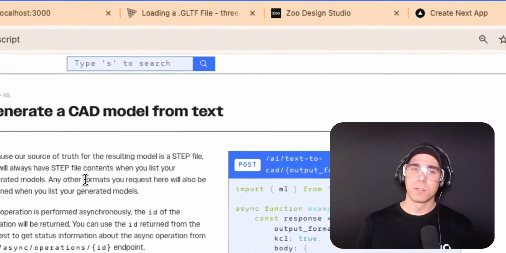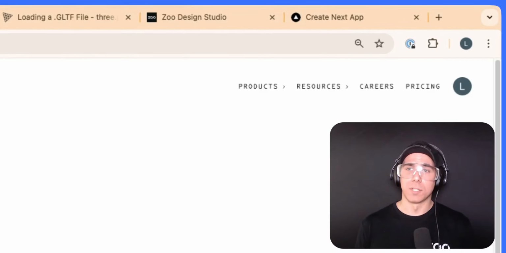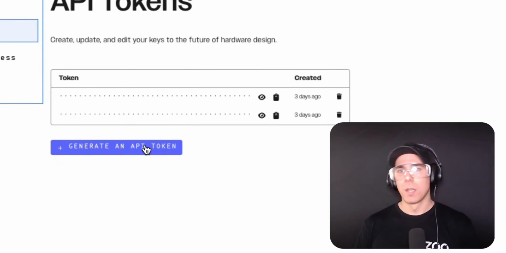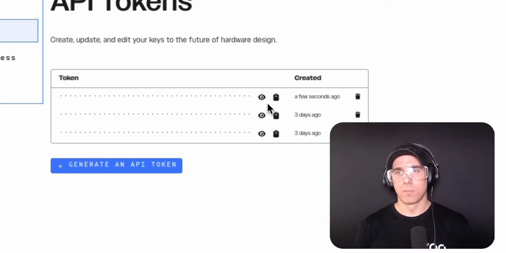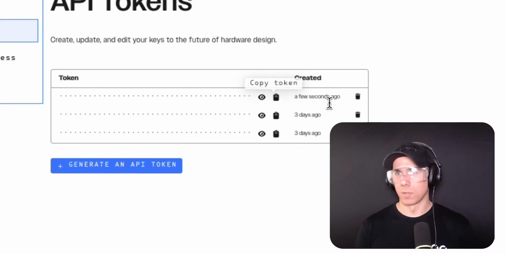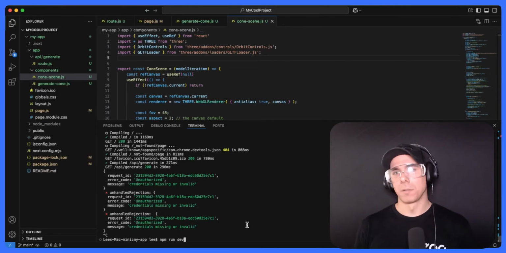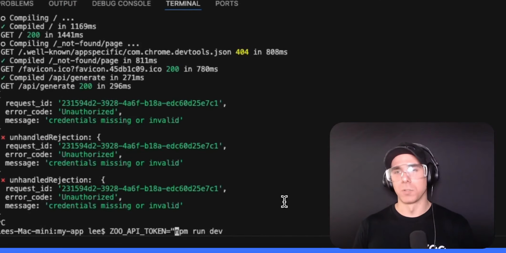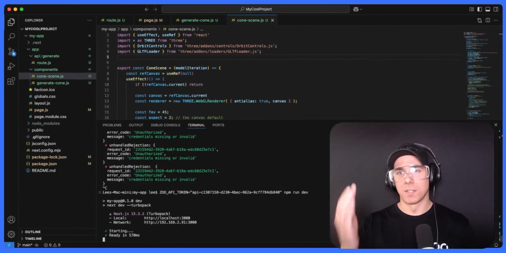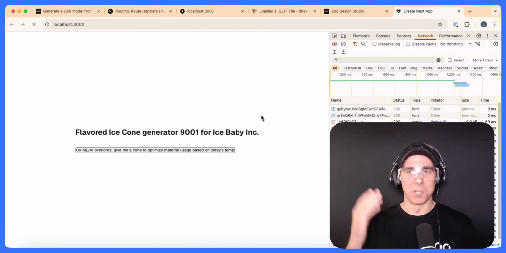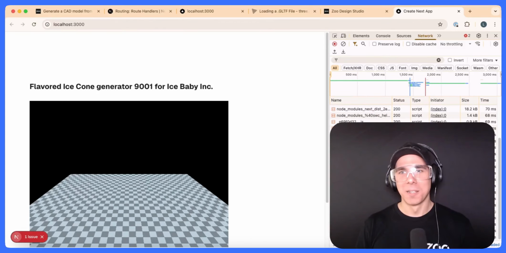Because we've logged in to app.zoo.dev, we don't need to log in again. Instead, we can go straight to our account. We can go to our access tokens. We can generate a new API token for the project. Copy the token. In this case, you're going to see my token. Obviously, don't share your own token. If you go to try this and use this token, it will not work. So don't be surprised if you go and use my token and it doesn't work.